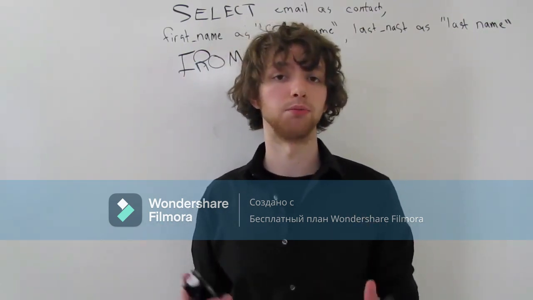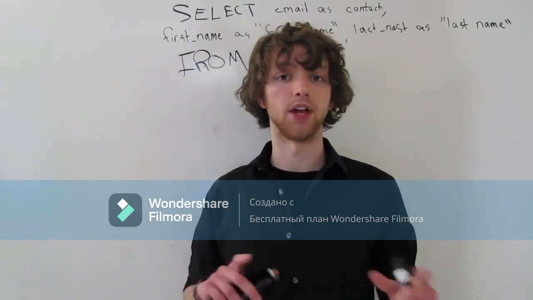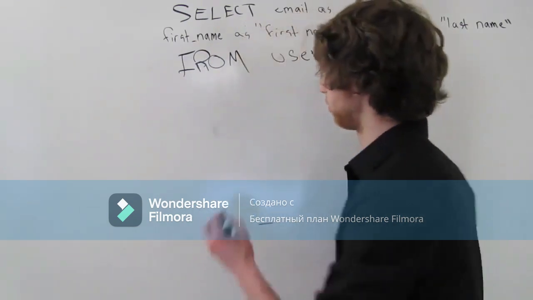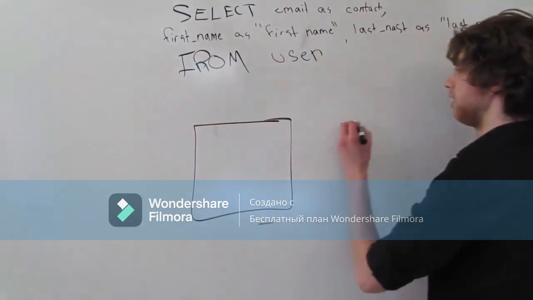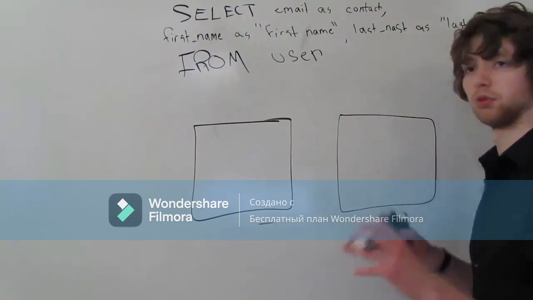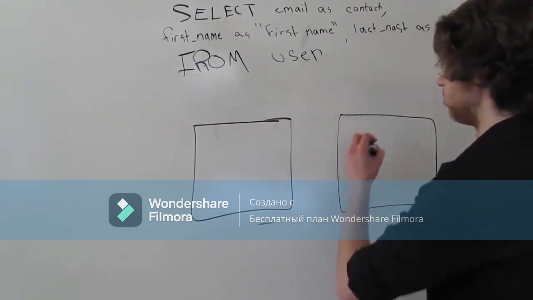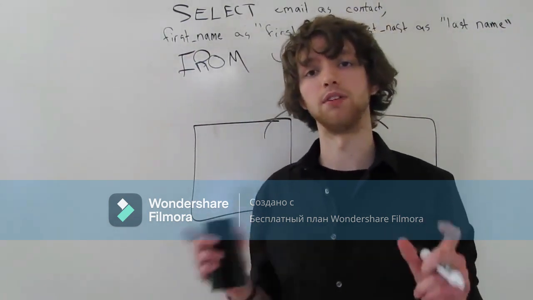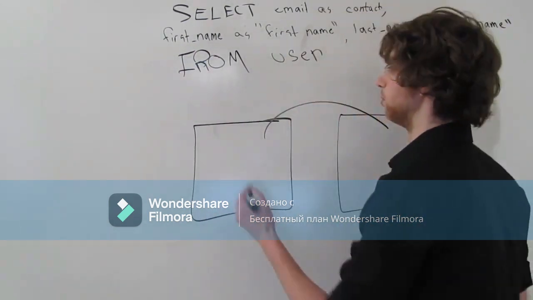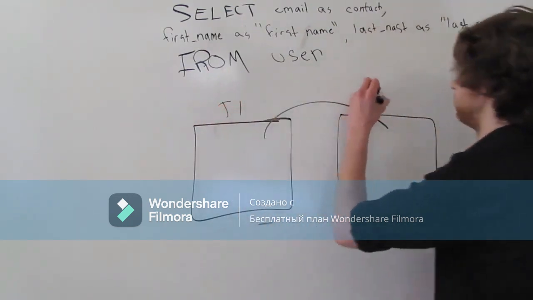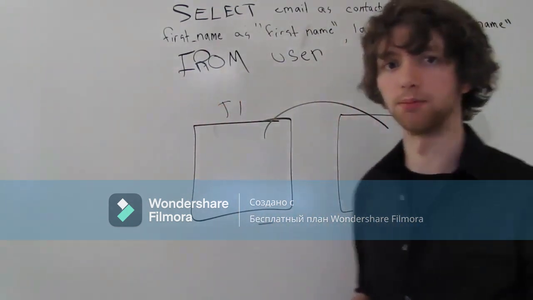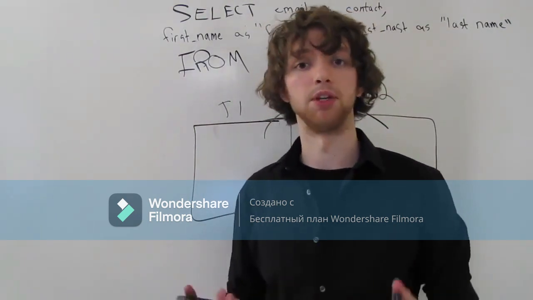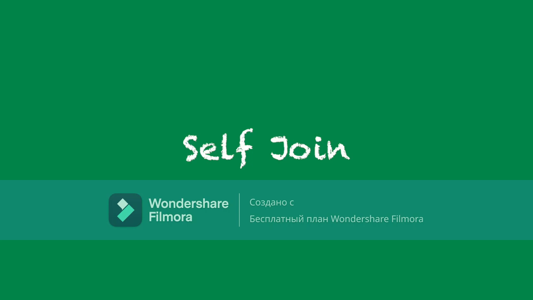In the next video we're going to be talking about joins that reference the same table, or a self-join. And basically you're going to take the table you have and tell MySQL you want to make a copy of it essentially and join these two tables which are the same. And the only way that's going to work is if you give it an alias. So this table will be called T1 and this one will be T2, for example. So that's an example of when you would use an alias, other than renaming your columns or your tables.